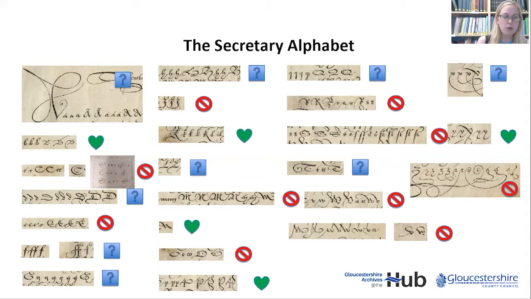And then a couple below, we've got your E's. So the problem with an E is that they look absolutely nothing like our modern day E. It's more like a little O with a tail. An E doesn't go below the line, but it kind of looks like it's in the wrong part of the line. And then I think you'll agree the capital E's could easily be K's or anything else really. So just be very careful with E's. And again, we'll look at a couple of examples of some E's later where once you know it's an E, you can quite easily spot it in the rest of the document. But until you know, it's quite hard to spot.